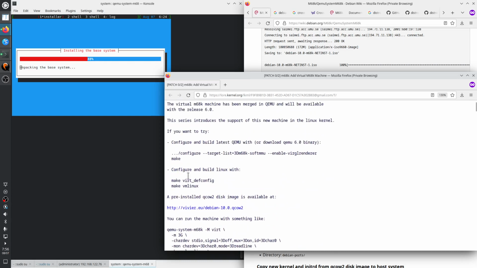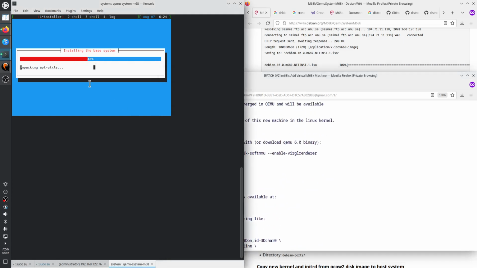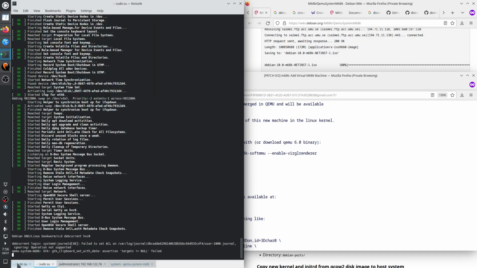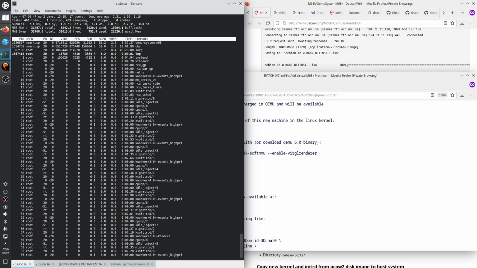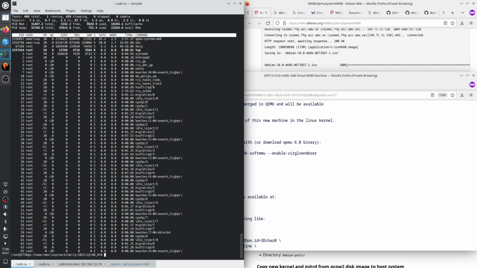Okay. So installing takes a while. We're going to kill this install because I already installed and I already have the QCOW2 hard disk. So let's kill this thing. So killall qemu-system-m68k.